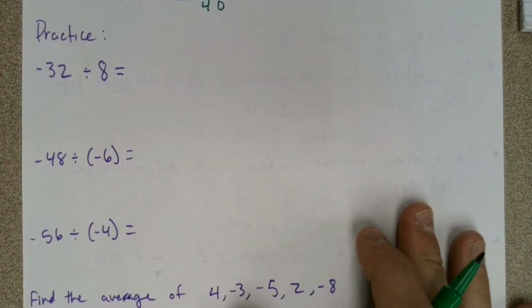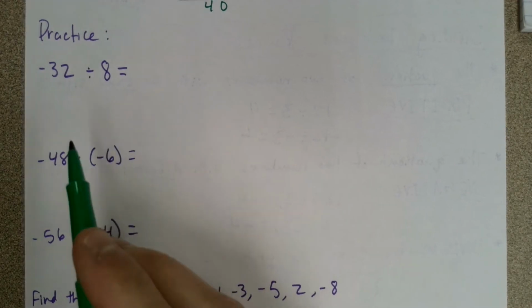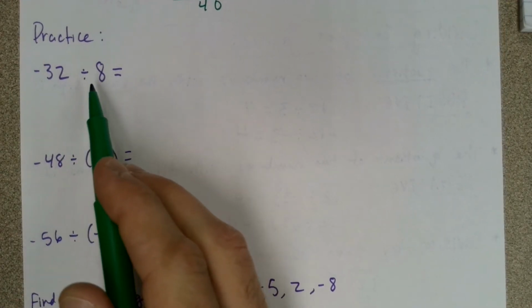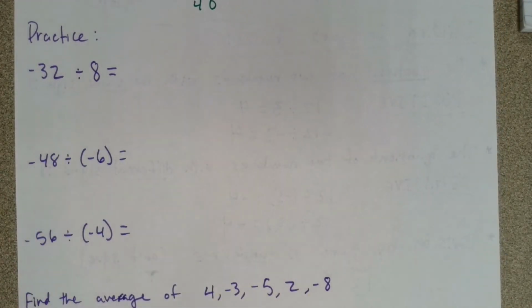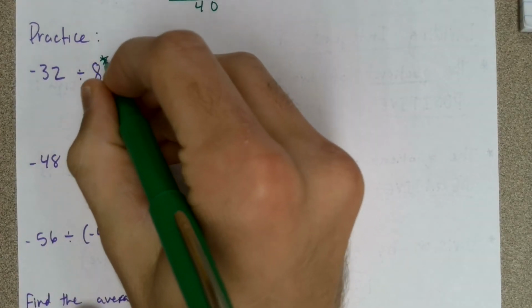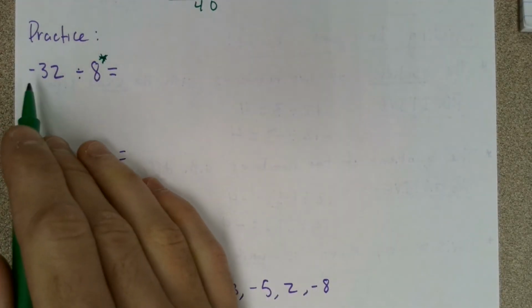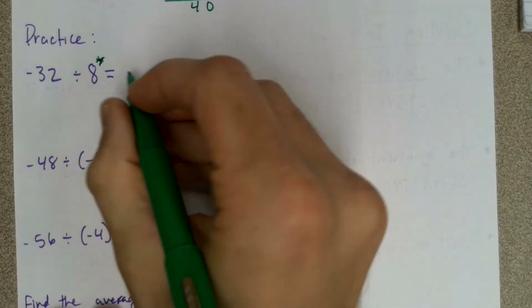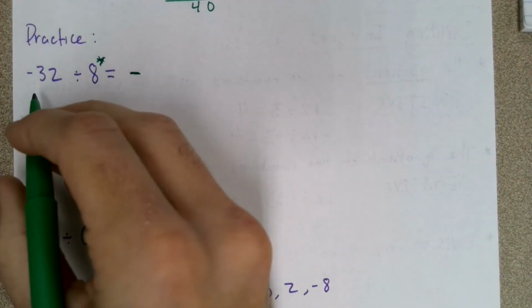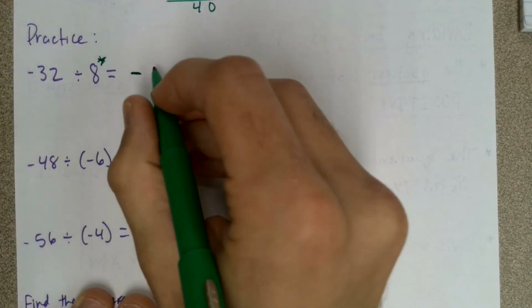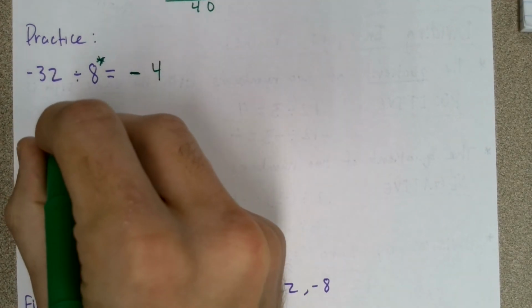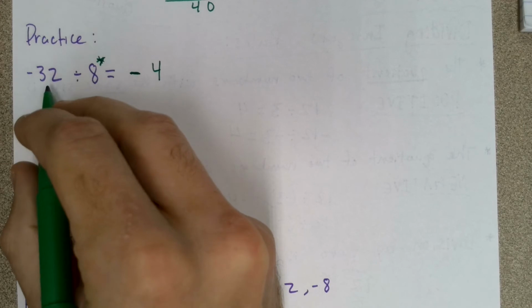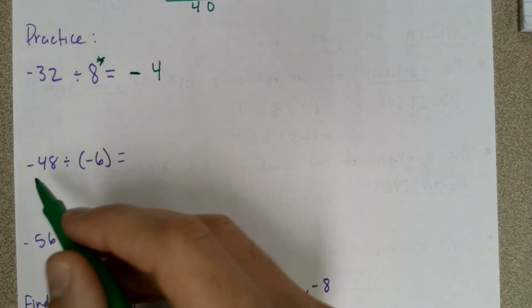All right, a little simpler problem, stuff you're more used to here. We've got negative 32 divided by 8. Right now, have a head puzzle that one. We've got a positive and a negative. We've got different signs. We know it's going to be a negative answer in that case. The answer here would be negative 4. 8 goes into 32 4 times. In this case, negative 4 times.